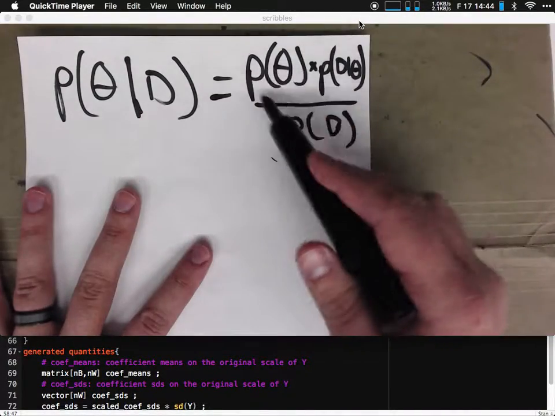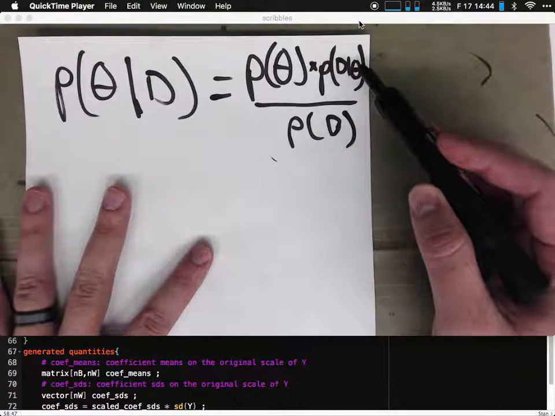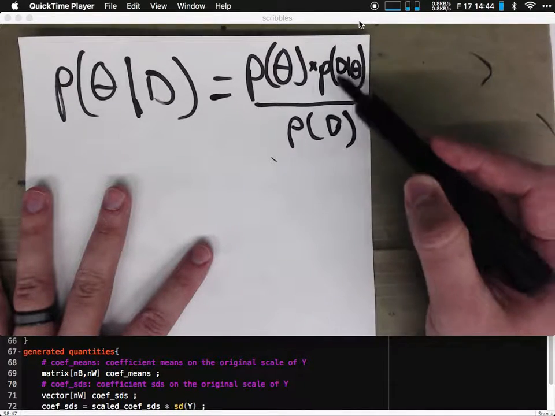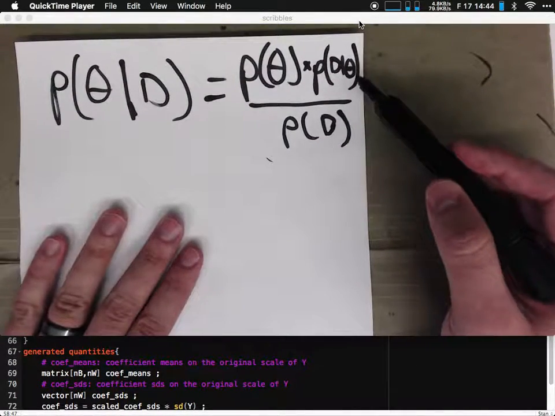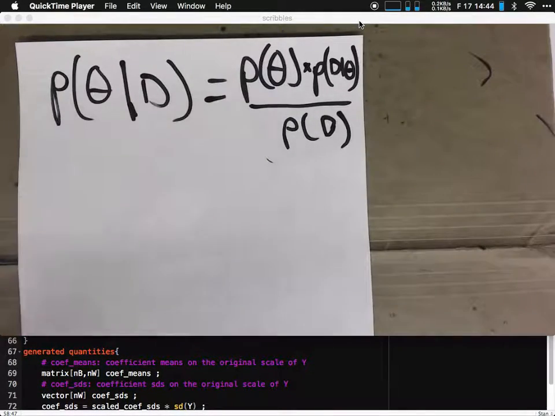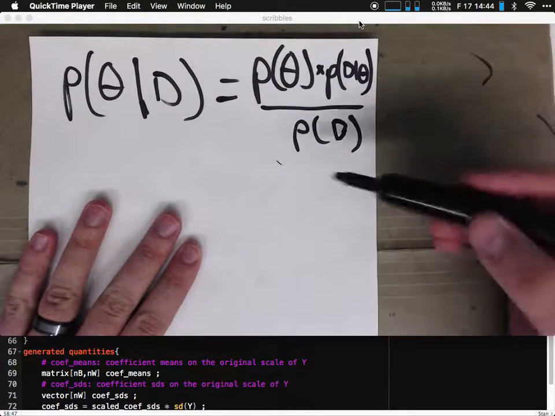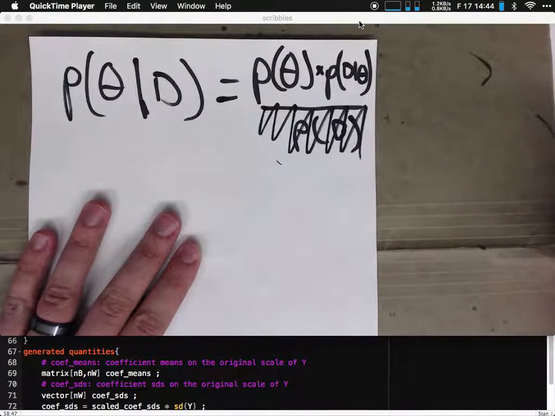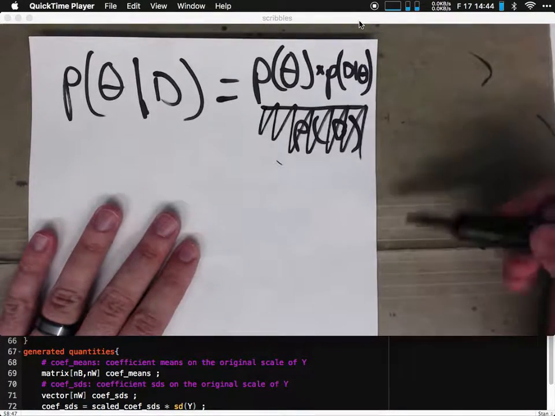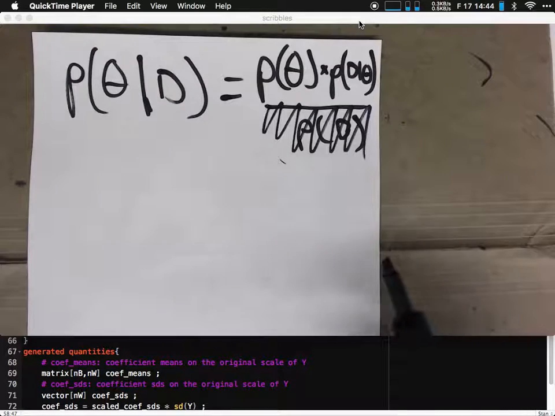the top bit changes because you might have a different prior for those two points, and the likelihood, this bit over here, might change depending on what those two points are. But the data stays the same regardless of what part of the parameter space you're talking about. So for a given data set, you don't actually need to worry about this bottom part. You're talking about, in the parameter space, what are the high parts of the curve and low parts of the curve. You're not actually getting out the absolute probability.